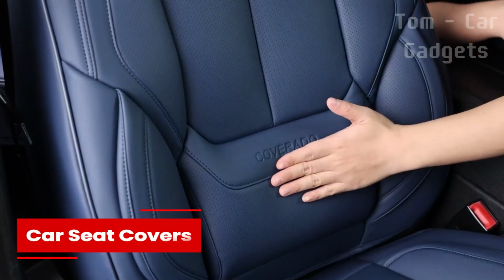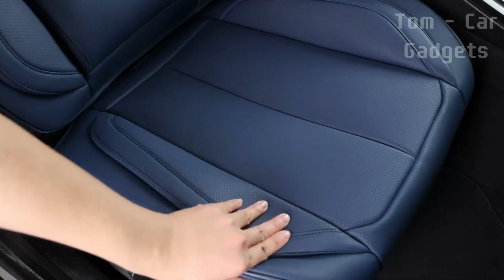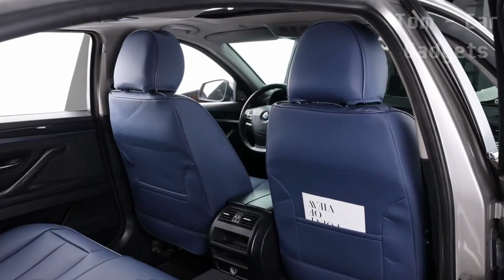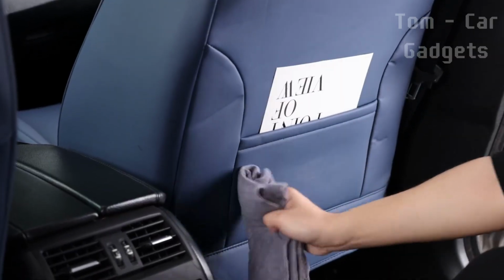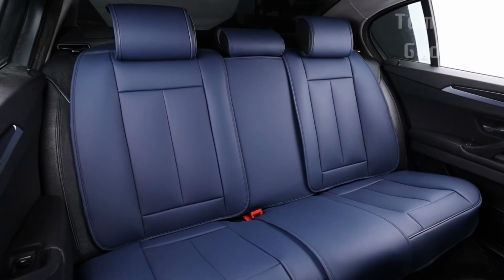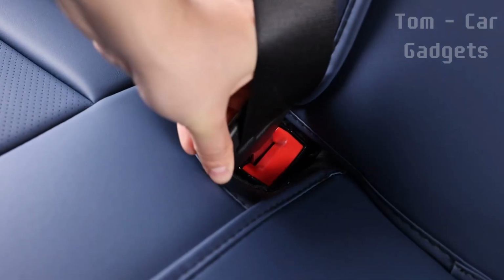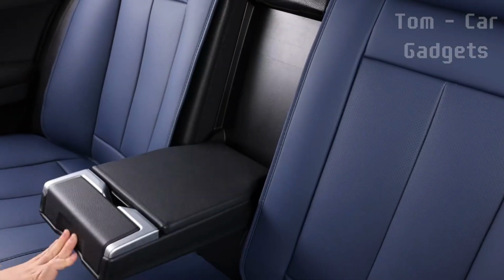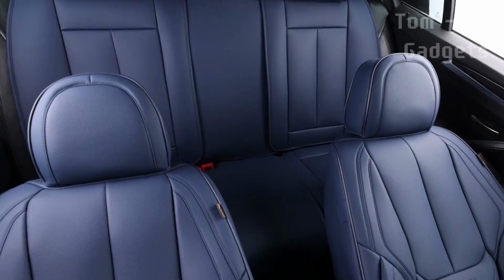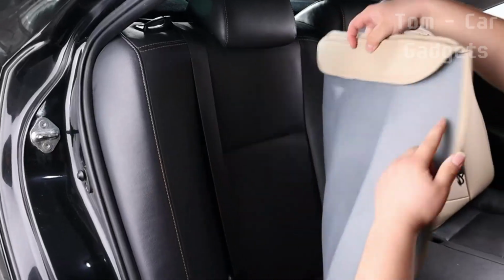The car seat protector offers a luxury design crafted with 3D modeling and Nappa leather to add a stylish touch to your car interior while enhancing comfort. The seat covers come in a universal fit compatible with most cars, SUVs, trucks, and pickups, with 2 front covers and 3 rear covers. Crafted from premium Nappa leather, they protect your seats from spills, stains, pet hair, and UV rays, all while being waterproof and breathable.